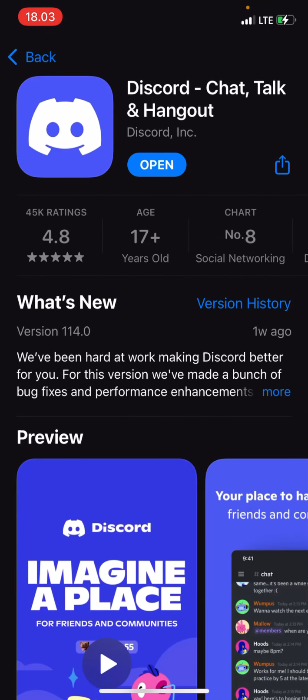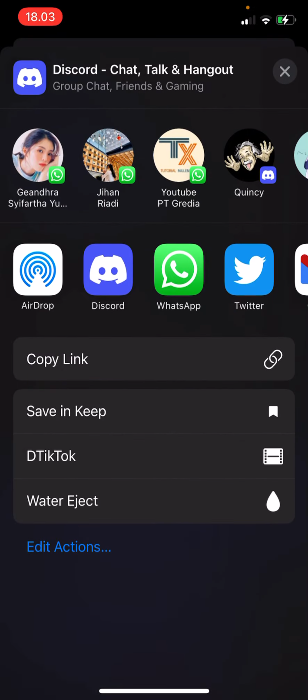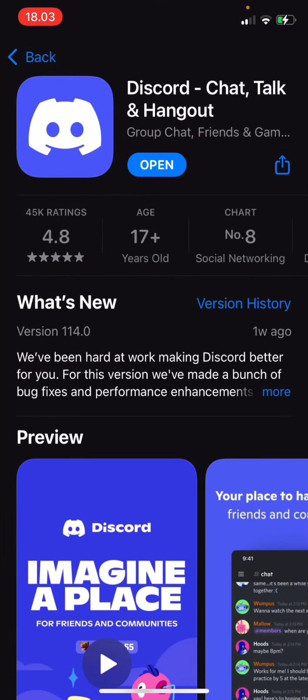I'm going to select Discord, and there is a share button next to the open button, so I'm just going to select that. And you can send it through like WhatsApp, Twitter, or you can even just copy the link and then later you can paste it to like messages, and then they can download the app from there. But that is basically it.